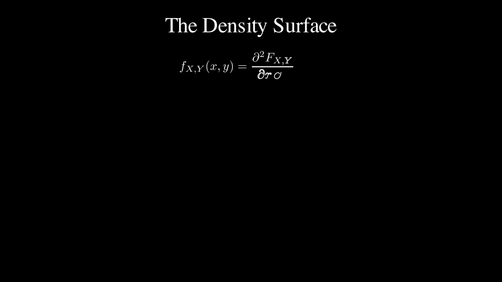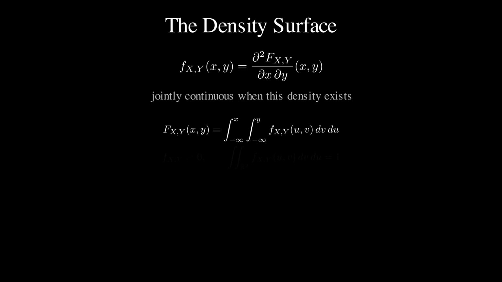For a single variable, one derivative turned the CDF into a density. Here there are 2 directions, so differentiate twice, once in x, once in y. When the joint CDF is totally differentiable, this mixed partial derivative is the joint probability density function, and the order of differentiation does not matter. When the density exists, we call the pair jointly continuous. Calculus runs backwards too. Integrating the density over the quadrant rebuilds the CDF. And the density behaves as a density should, never negative and integrating to 1 over the whole plane.